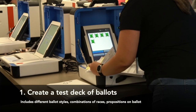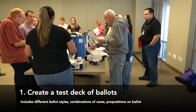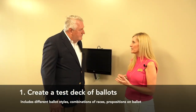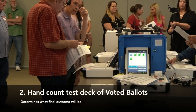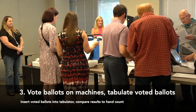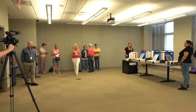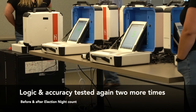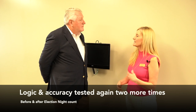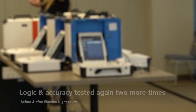The first thing that we do is we create a test deck of ballots, and then we go through and mark those ballots, keeping in mind the ballot styles, the combination of races and propositions on the ballot. We make sure each entity candidate has at least one vote. We do provisionals, overvotes, undervotes, and then we hand tally those so that we know what the expected outcome will be. Then we have a testing board come in and vote those ballots, scan them in, and compare the automatic numbers with our hand tally to make sure that they match. This is just the first part of the testing — the public portion. We will do this again before we tally votes on election night and then again right after we tabulate the votes on election night, to make sure the system hasn't changed and everything is still working and functioning as it should.